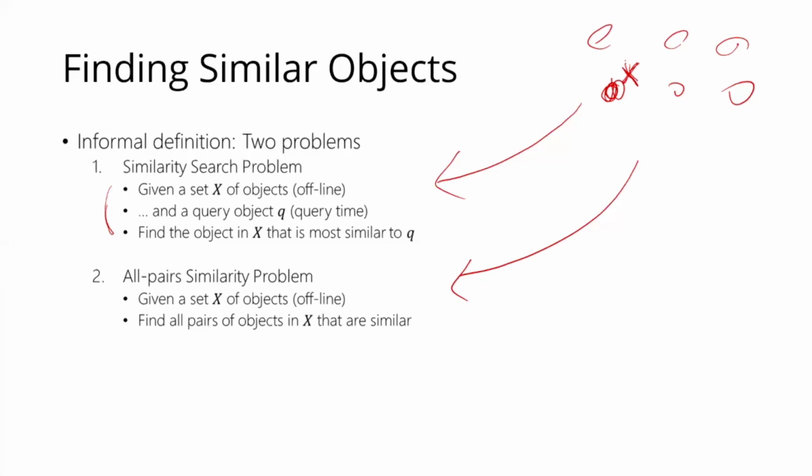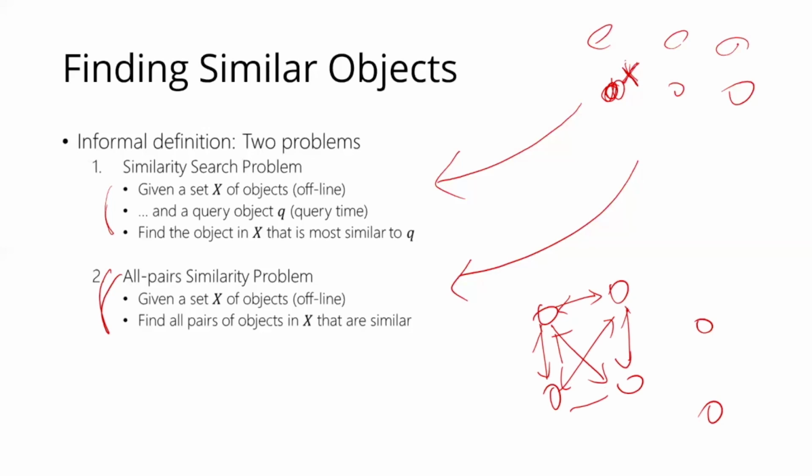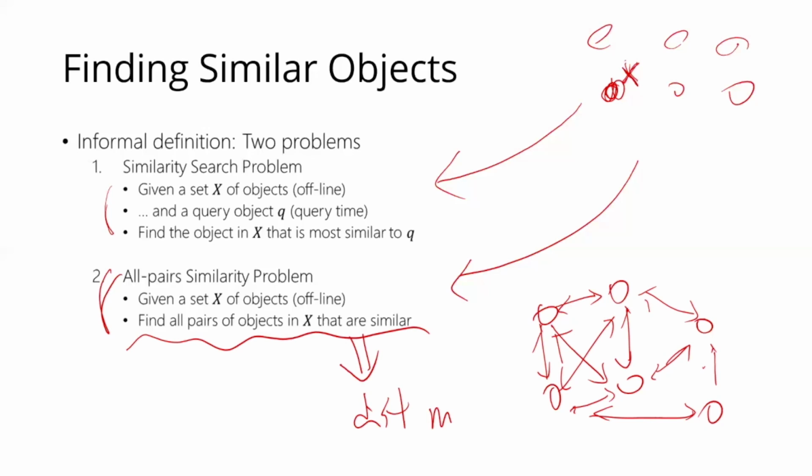The second type of problem is the all pair similarity problem. In this case, you don't really have a query point. What you're going to do is take all possible pairs. There can be many, many combinations of pairs within the data set. You're going to take all the pairs, and for each of the pairs, you're going to compute the distance. So the result of this is going to be a distance matrix, right? So those are the two common problems.